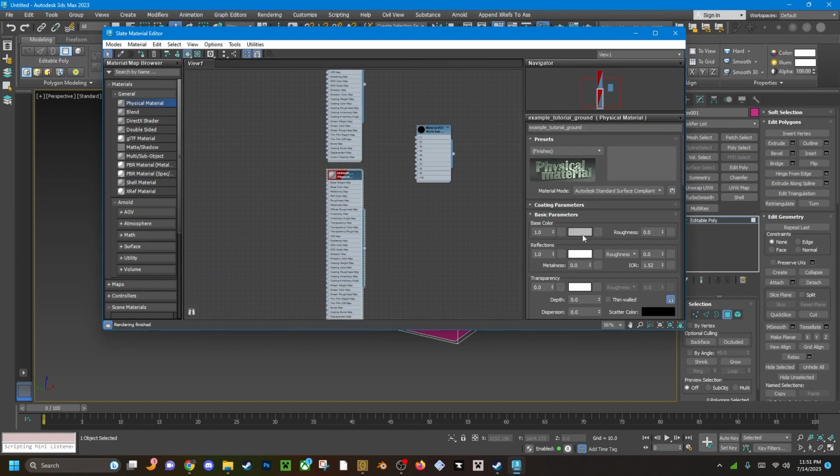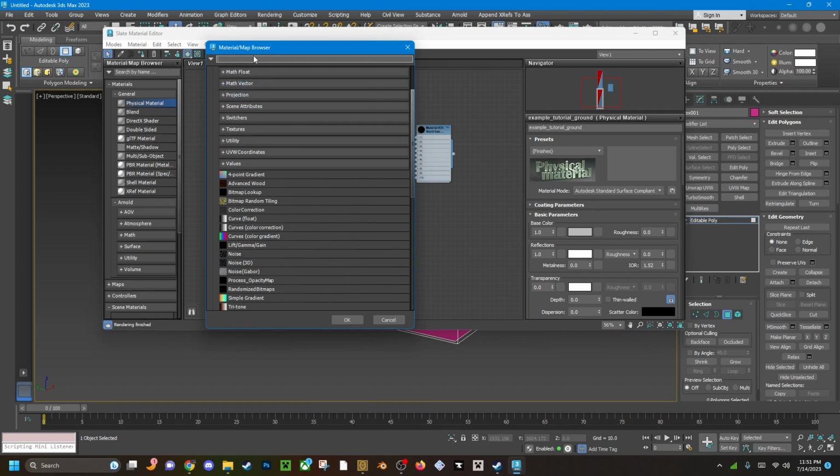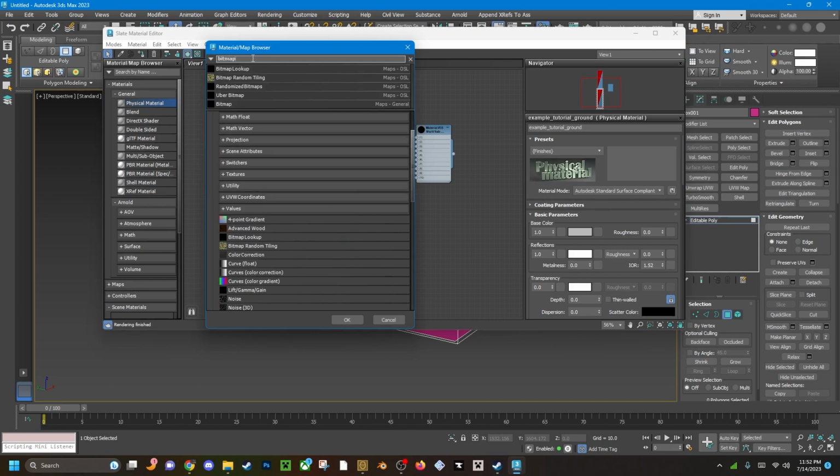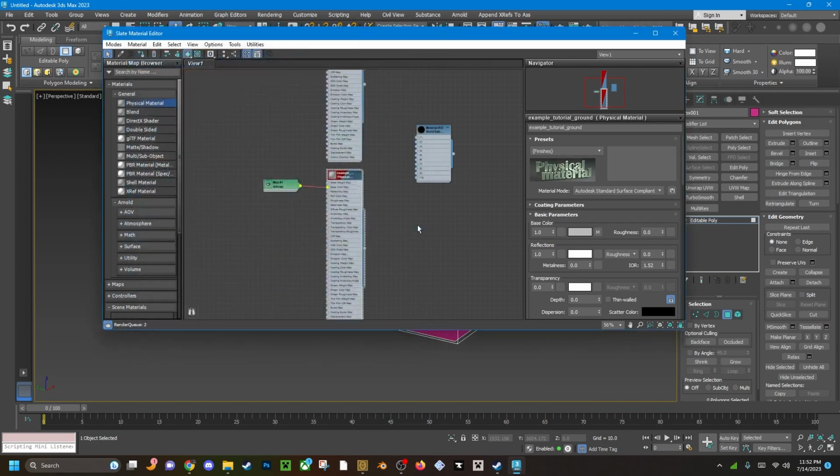And for our ground, we're going to add our bitmap. So through here, we're going to use a bitmap, so we can search it through here. It's going to be maps general and then bitmap, and then we're going to hit OK. And then you're going to go to your Halo Mod Tools folder, so your HCK folder, and then go through your data, levels, test, tutorial, and then the bitmaps. It should have the stock bitmaps for the tutorial map. So we're going to go ahead and open that.